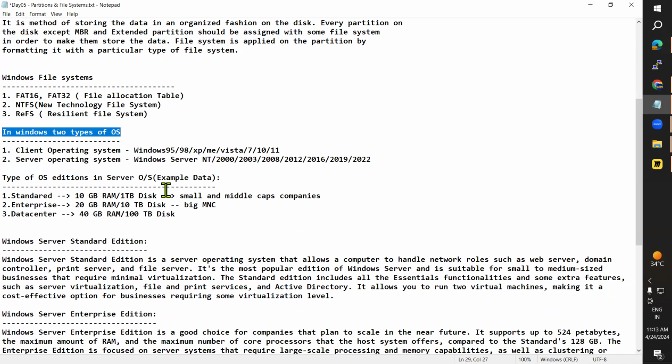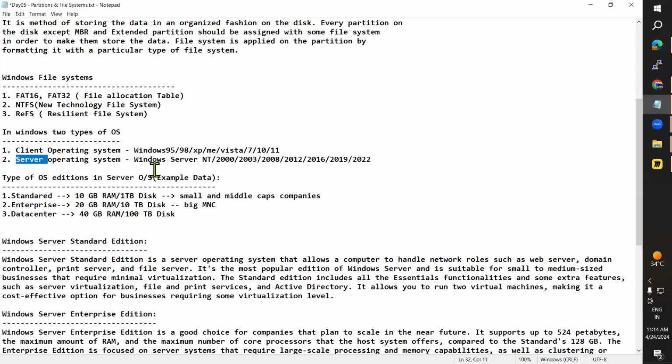Microsoft usually releases two types of operating system. One is client operating system and the second one is server operating system. So why is Microsoft releasing two operating systems? Okay. As we discussed in the demo class, what is server and what is client? If you want to publish services, if you want to provide services to other systems in the network, we use a server operating system. If you don't want to provide any services to any systems or users in the network, we can use a client operating system.